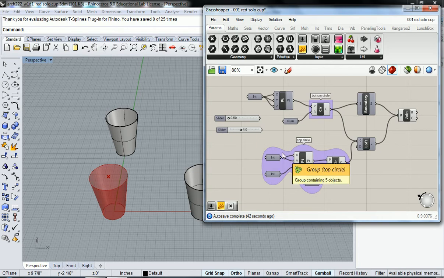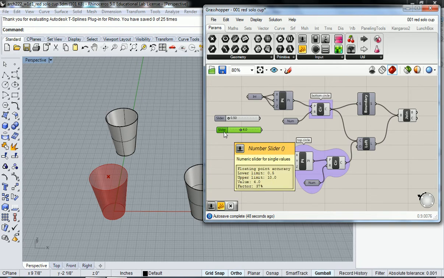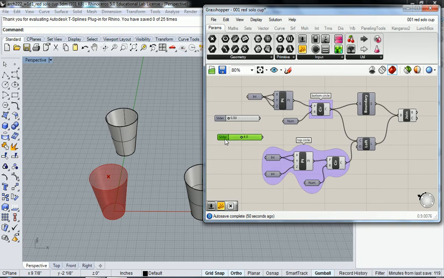Okay, so I got 2 number sliders here. Right now we only need 1. The one that I made by double clicking on the screen is this lower one here. That's the one I'm going to keep. I'm going to delete this top one. The range on this is 0.5 for the smallest and 10 for the tallest. What axis is this in? Is it in the X, Y, or Z axis? It's in the Z axis, right? So let's bring this thing on down here.